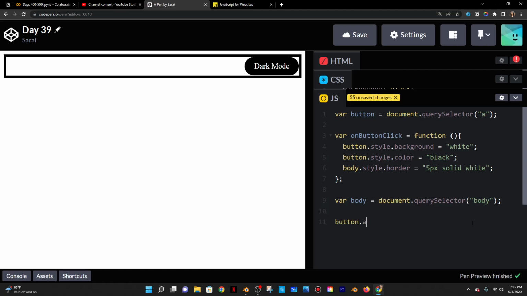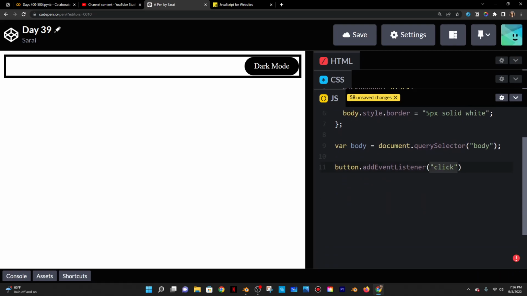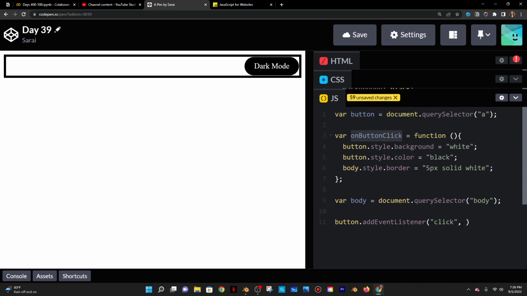And then in order to actually call my function, I have to go to the button and then say add event listener, and hopefully I spelled that right. And then the first parameter is the handler. So how do you want this to happen? When I click on the button, when I double click on the button, something like that. So for me, I would just want it to click once, so I'll just use the event handler click, and then pass in the function that I want to occur, and that is on button click. Right? Paste that in there, and then run that, save.